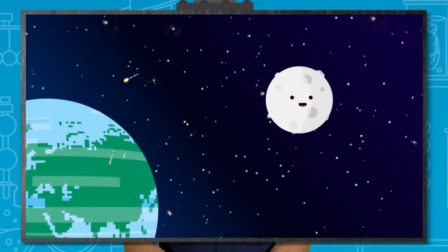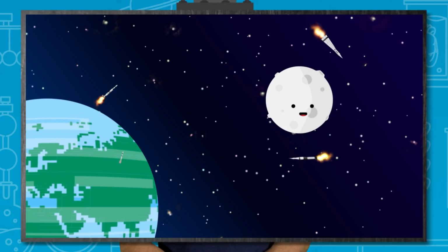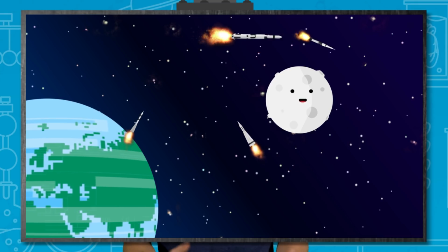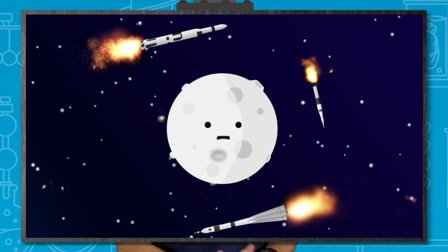And many of these space missions took more than photos and left more than just footprints. In the early days of the space race, during the 1960s, the US and USSR were sending up increasingly bigger rockets and payloads in preparation of becoming the first nation to put a man on the moon. Many of these crashed, some intentionally to be honest, onto the moon's surface. Others landed in one piece and sent back all important information that paved the way for future missions.